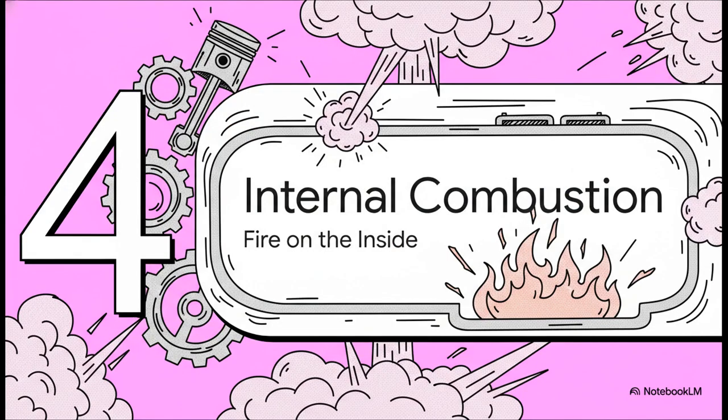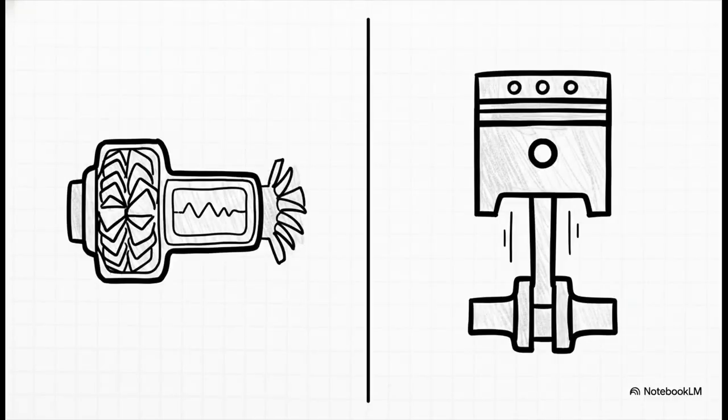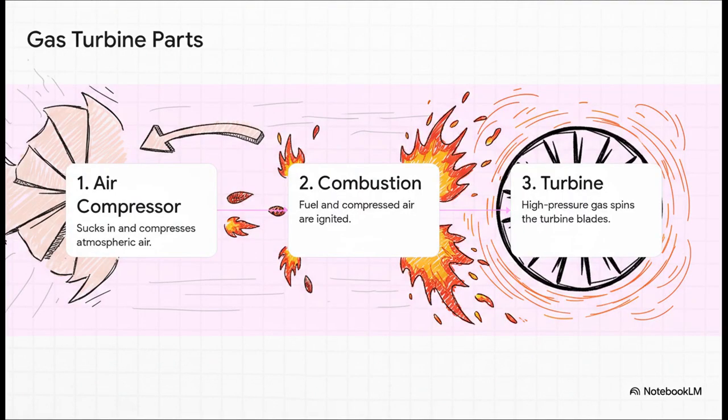But what happens when you bring that fire directly inside the engine? Well, you get a completely different, but just as powerful, kind of machine. See, with an internal combustion engine, you basically get rid of the middleman. There's no boiler, no steam. The actual explosion, the expansion of those super hot gases from the fire itself, directly applies force to the engine's moving parts. It's a much more immediate way to get power. And we can see two totally different but brilliant ways of using this internal power in action. You've got the continuous flow of a gas turbine, and then you have the rhythmic punch of a diesel piston engine.